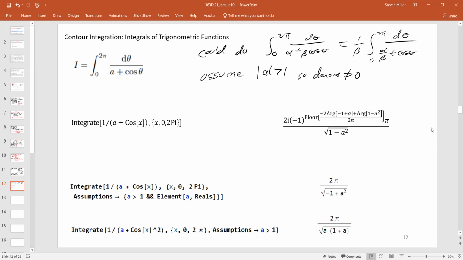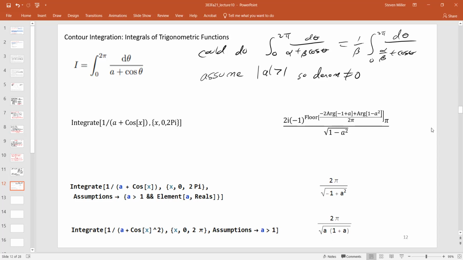And then for fun, could we actually do cosine squared? And actually, yes, we can get the integral of cosine squared as well. So looking at the claimed answer, it looks like it doesn't matter if A is greater than 1 or less than -1 in real, they give the same answer. So there should be some nice transformation that allows us to go from A to -A. Yeah, I was about to say probably just shift theta by a fixed amount, and then that would shift cosine and pull out a -1. So that gives you good ways to check and see this.